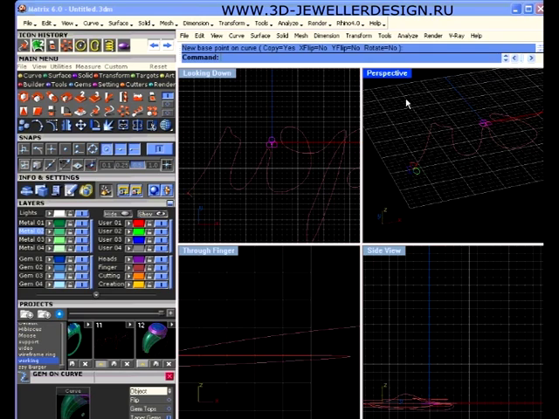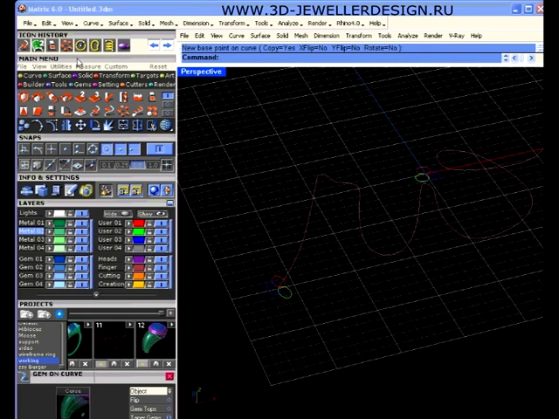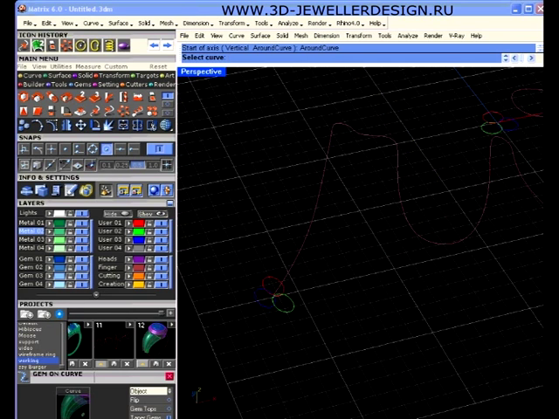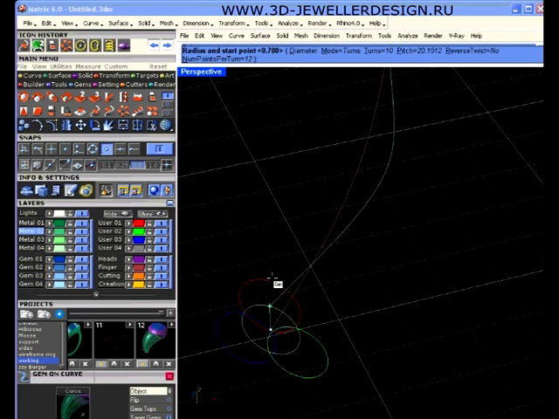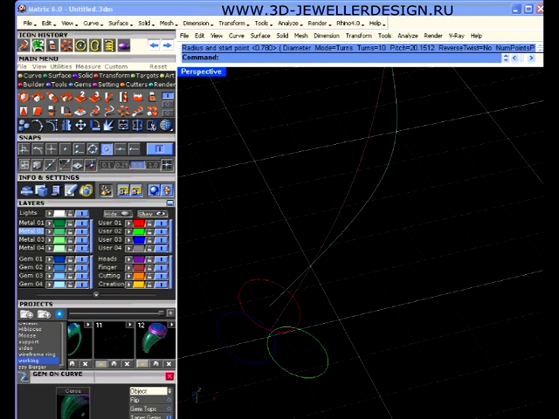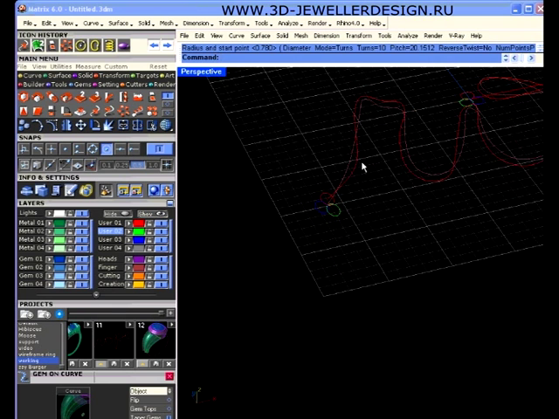Then we do helix around curve. I'm going to snap to the center of these. So select the curve here and the center of the red. We'll put that on the red layer. How many turns? 10.